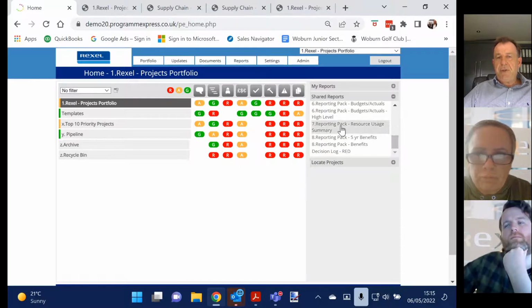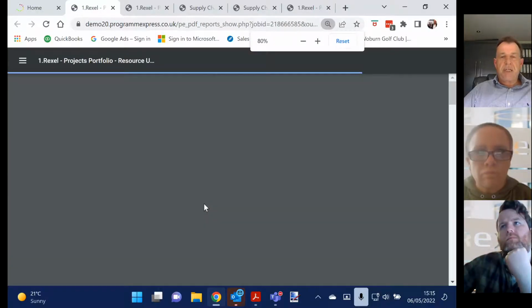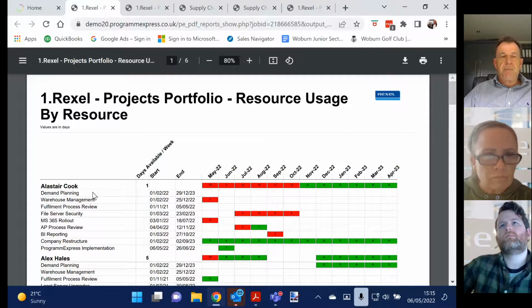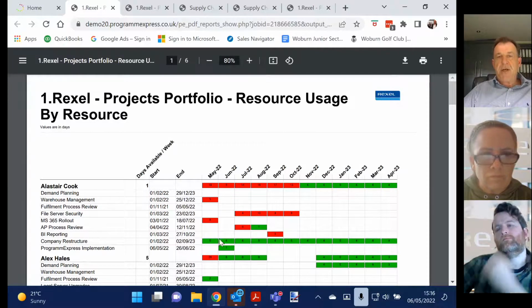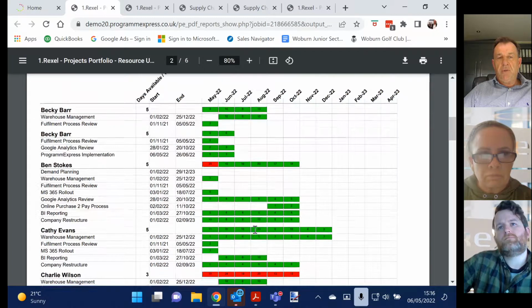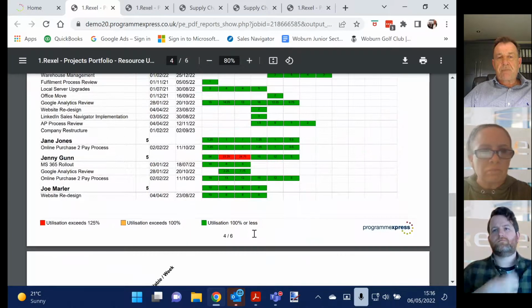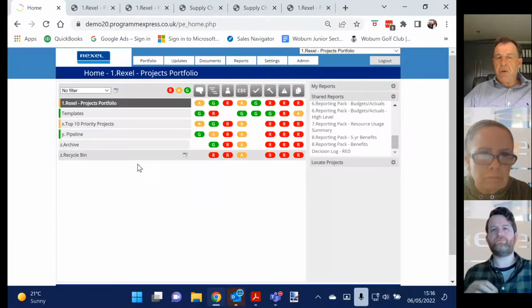Or if I wanted to have a look at resources, let's have a look at resources. Now, again, this is not a deep dive resource management tool, but it's resource forecasting. Let's have a look at the demand over the period. So I've got people, the projects they're working on, the number of days a week they're available to work on projects, and then you won't be able to see the numbers, but it's got days in a period, that's monthly, it could be weekly, that they are working on a project, and it shows you whether they go red, which means they're over allocated for that specific period. So I've got all my specific resources within there, and that's just one example of a resource usage report.